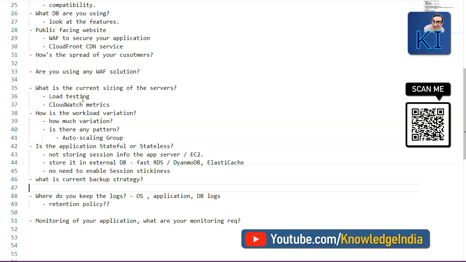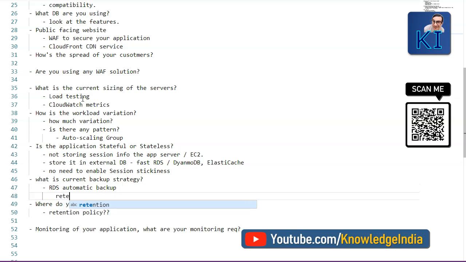What is the current backup strategy? Now this is going to be an important one. What all do we need to back up? See, database, of course, you will back up. Now, if you are going with RDS, you can just enable automatic backup, right? And you can choose a time window when the write is a lot lesser. Go ahead and choose that window. If you are using your own EC2 instance and installing a database server on that, then your DBA will have to take care of it. It's very important to decide on the retention period, that for how long do you want to keep the backups.